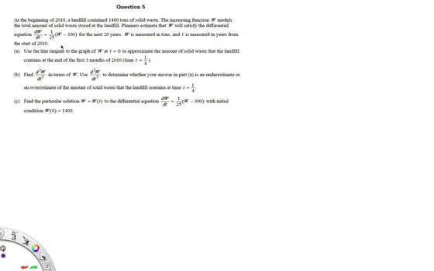They've given us dw/dt, so they've given us the derivative of w. They've given us an initial value on w. And this feels like it's heading for a separation of variables down here in part C. But in part A, first, we need to find the line tangent to w at 0.